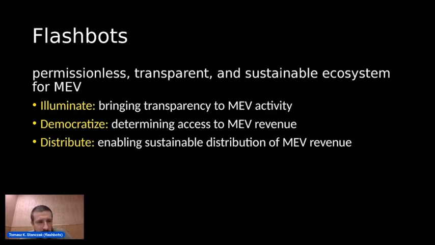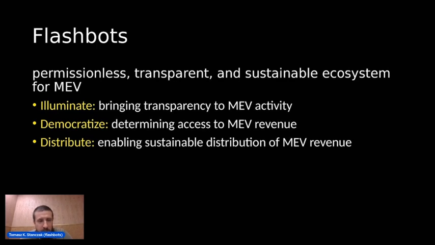So when you think about elimination, we bring transparency about the past, explaining what happened on the chain through various tools and write-ups. We explain what happens now through real-time dashboards, monitoring tools, and solutions, and we explain what will happen in the future by educating, researching, and providing fundamental research for the blockchain community.